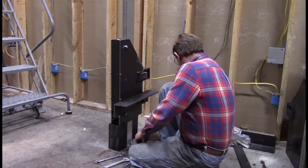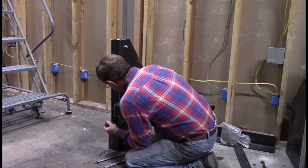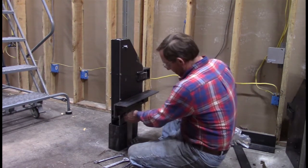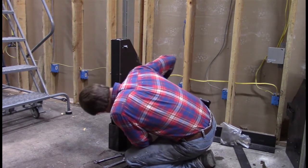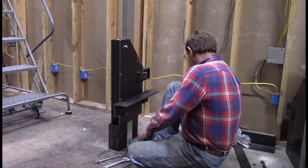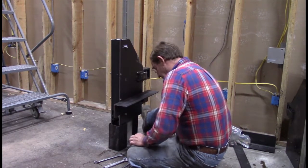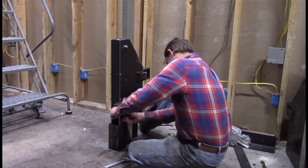So what we have to do now is put these nuts on here, which is going to be quite a job. I haven't really figured out how I'm going to do that yet, so I might have to pull that bottom wheel to get that on. I can't get up in there to get it. We'll see.